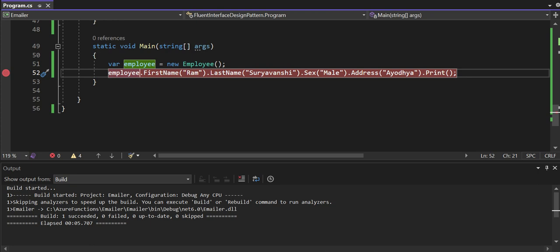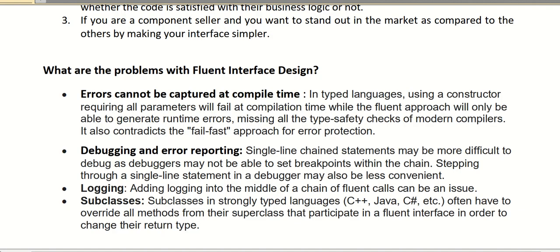So if you want to debug, you have to keep on pressing F12 in order to debug each and every method. And sometimes it will be very difficult also because the breakpoint will be hitting at the same line, but the debugging context will be different whenever it hits each and every method. So this is not a convenient way when it comes to debugging your source code.